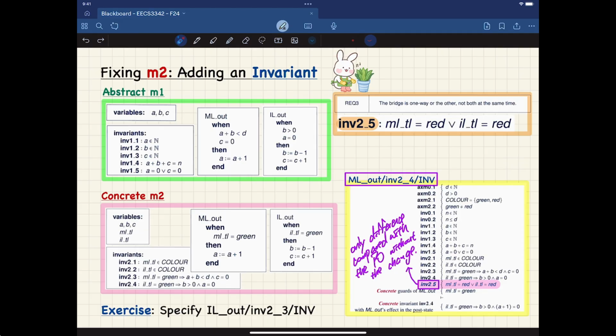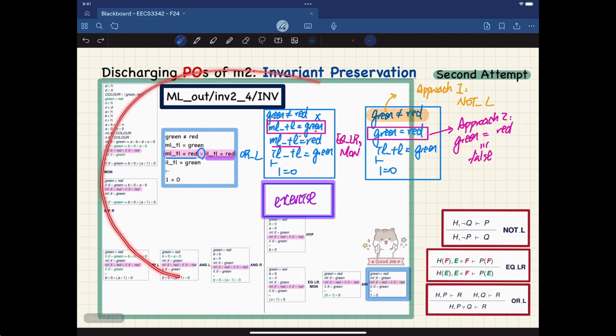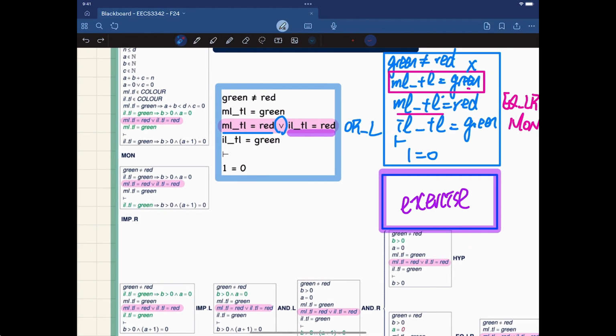All right, so we have introduced this new invariant. And once we have introduced it, it is important to realize that as soon as you have added some new invariant, you basically add more hypotheses into the proof sequence. So if you revisit the proof tree over here, you can see we try to add the new invariant everywhere throughout. And then when we go back to the sequence that was originally unprovable, now given this new invariant as a new hypothesis, we are able to discharge it.